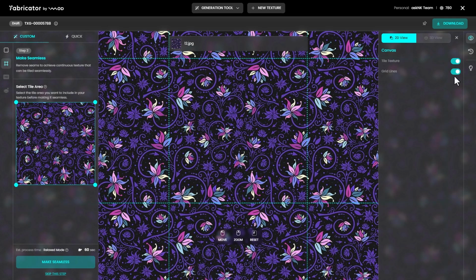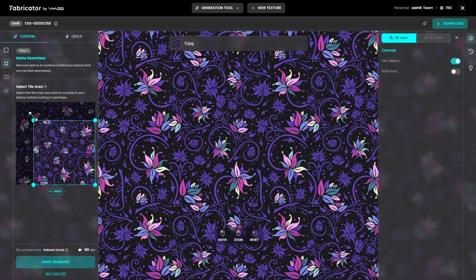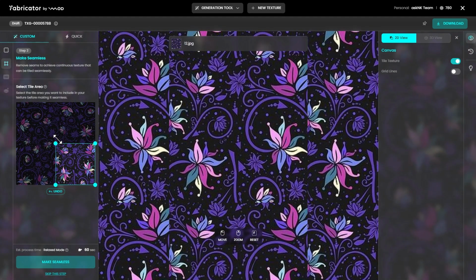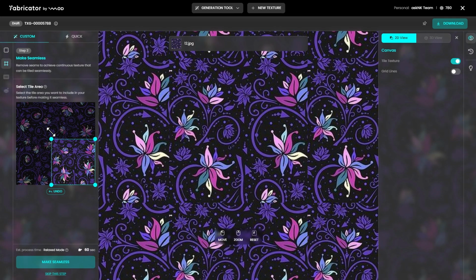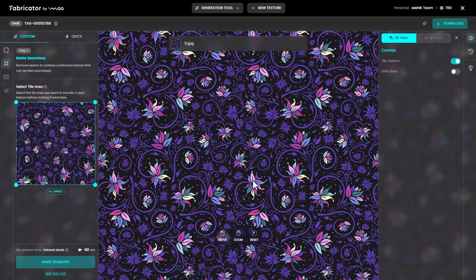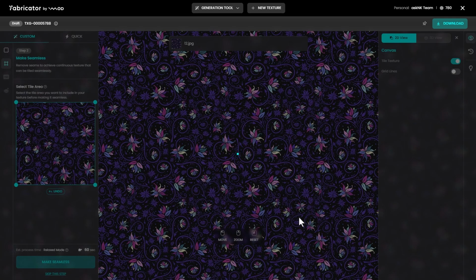It's also worth mentioning that we can turn this off and also use these handles to make some adjustments. Depending on what you're trying to make, you can make some adjustment like so. We can make adjustment like this if this is what we want to go for. And if we're comfortable with what we had before, we can simply leave it the way it is. If you'd like to skip this step, you can simply skip it, but in this case, we're just going to click on Make Seamless and continue with it.